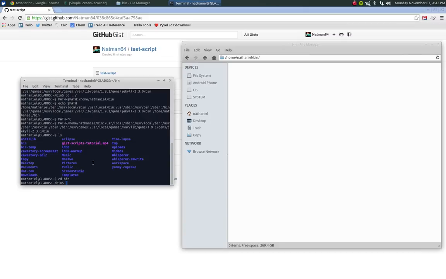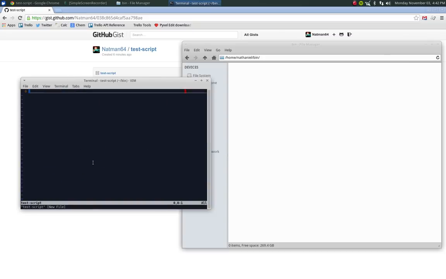So once I'm in the bin directory, I'll type vim testscript, and that puts me in a new text document. Don't worry about how I'm editing this file. Vim's pretty quirky and not like many other text editors, but all you have to do is type the same things I'm typing if you're using a different text editor. I'm going to type the same hello world that I initially typed into the gist, then I'm going to save and quit.